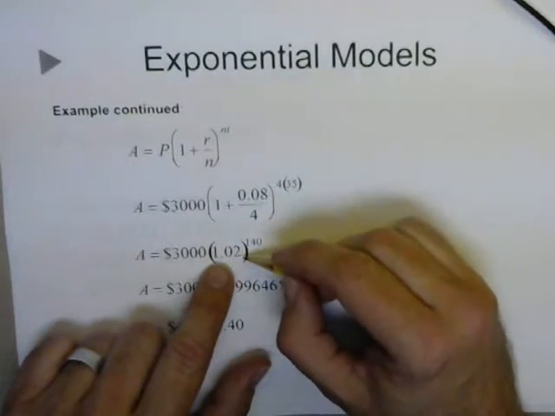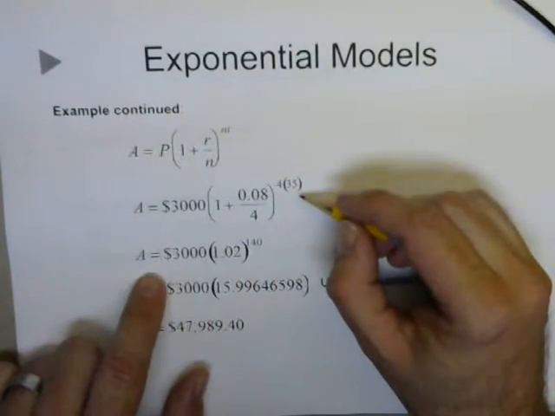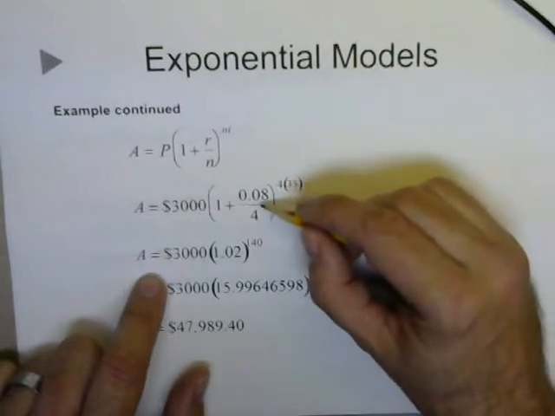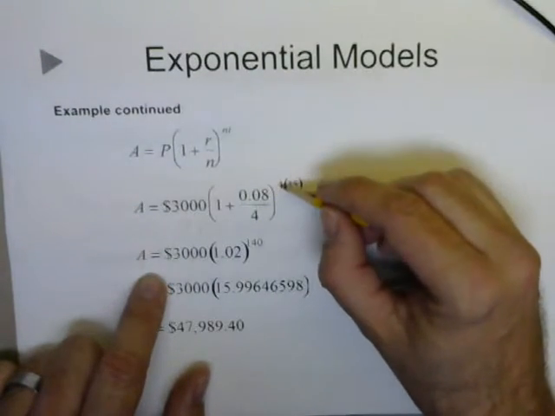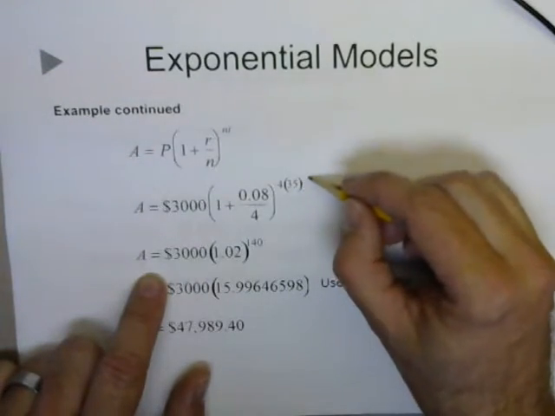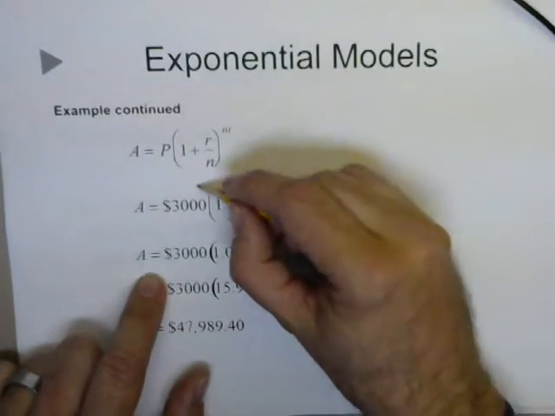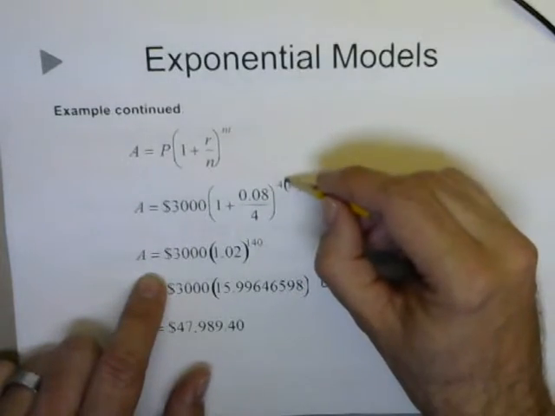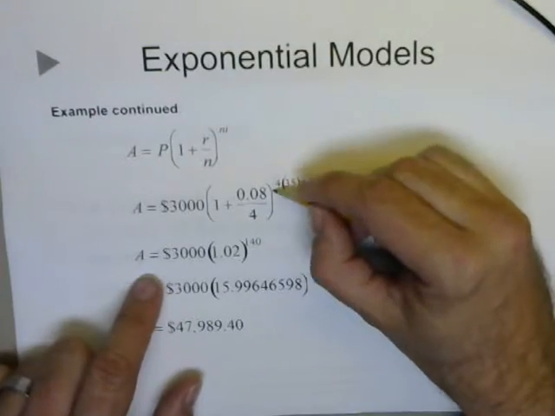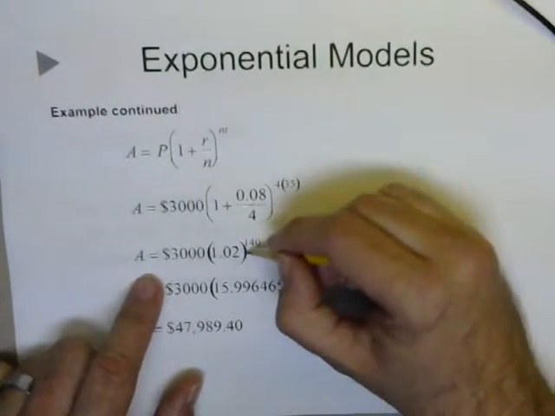So here you got to take 1.02 raised to the 140th power. So when you're doing this, make sure you multiply this out first, and then raise it to that power, because if you accidentally raise this to the 4 times 35 power and you don't have that in parentheses, it's going to take this thing raised to that power times 35, which is not what you want. So either put this in parentheses or work this out first.